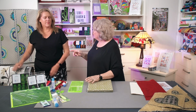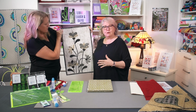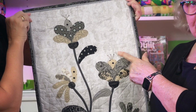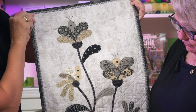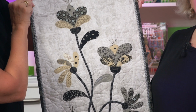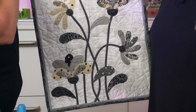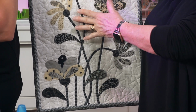So I'll get you to hold these up and we'll explain a little bit about them so that everybody can get an understanding. Now, as you know, we do quilt as you go here at PQW. So we've quilted the background first. And then we've done the applique, but you can see we've used the bias as a feature and it just really sets things off. And please don't be afraid of it. We're going to teach you how to conquer it. So you could use this for a centre of a quilt. You could make more blocks to go around it.